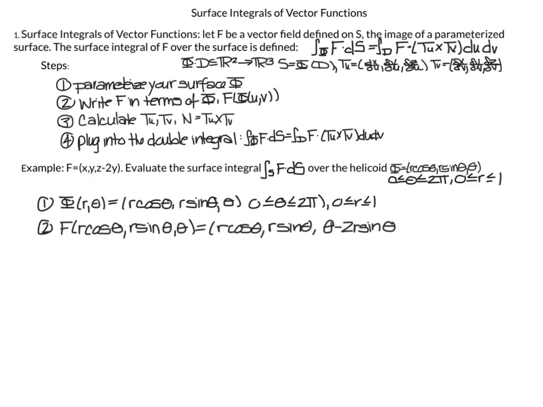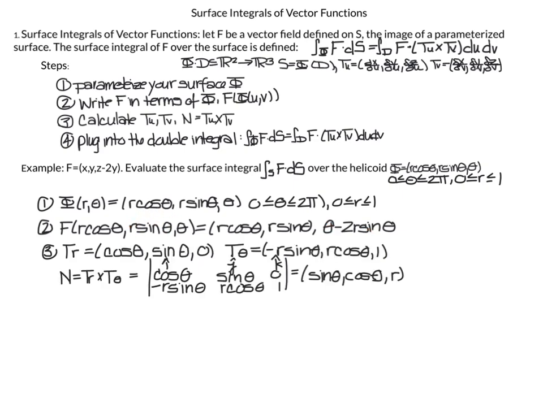My f is equal to x, y, z minus 2y, so that's nice, the x and y just kind of move over, and then z minus 2y. So here's my z value minus 2y. Now we are ready to calculate our tangent vectors. Here we have tu and tv, but our parameterization of our phi is in terms of r and theta.